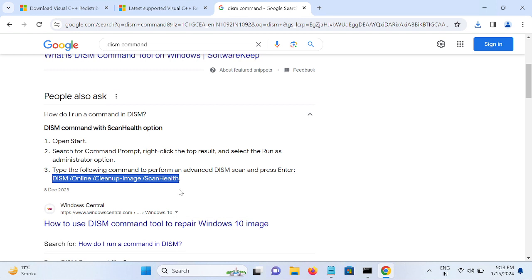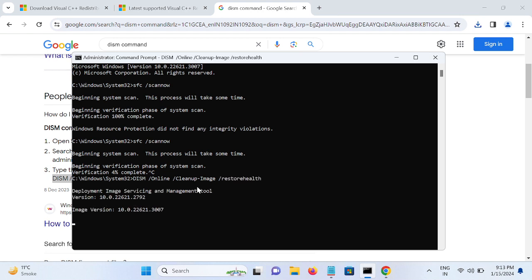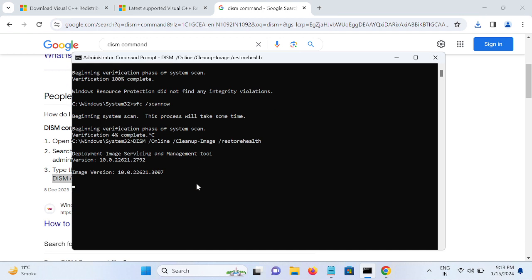Just type it here. Hit enter. Once you hit enter, just restart your system once it is done, sfc and this command, and this will repair the remaining related issues.